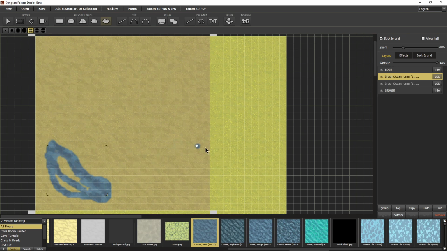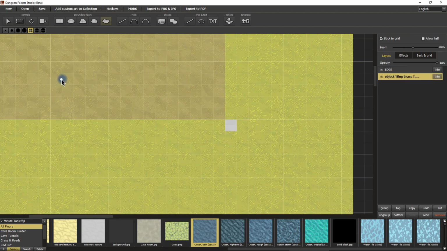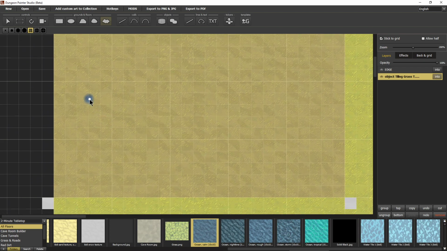Oh shoot, I just realized I did something wrong. Okay, if we're gonna make it opaque, what we have to do is kind of use just one layer, which is kind of annoying. I might try using the puddle tool. I cannot remember what blurry does. I'm gonna turn blurry up just to mess around with it.